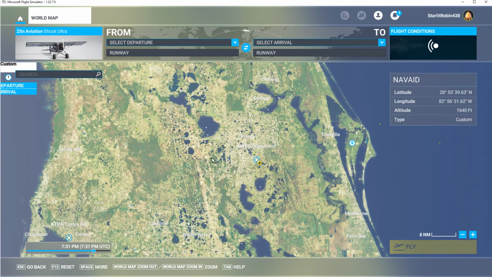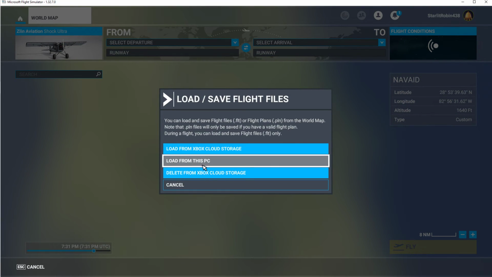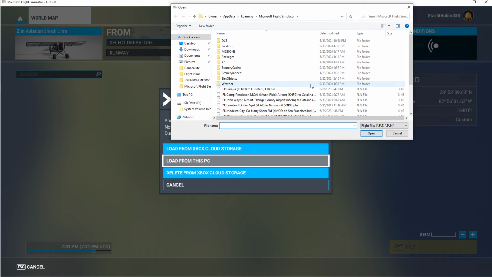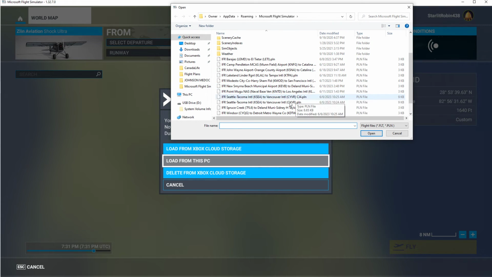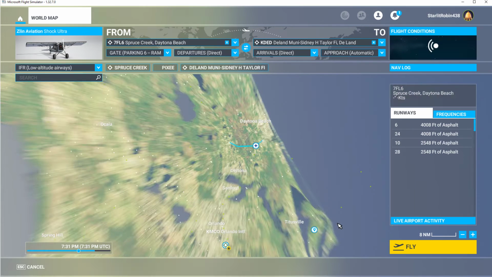Okay, so how do we get that plan into this aircraft and also Microsoft Flight Sim? You just click More, you click Load, and then you click Load from this PC because that's where we saved it, and then we go to the flight plan, which was Spruce Creek to DeLand Municipal, and you just say Open.